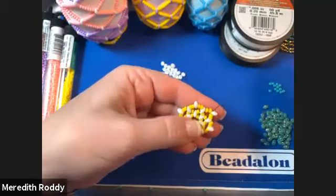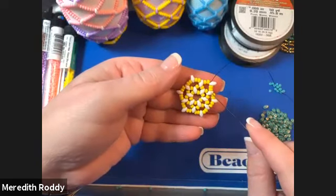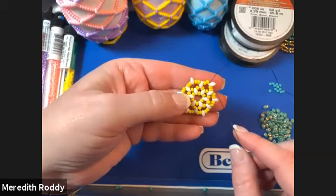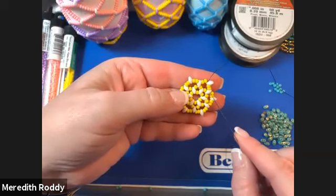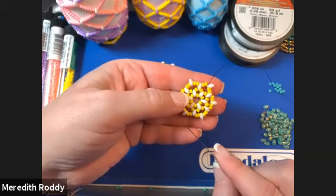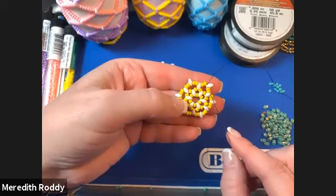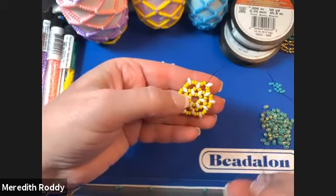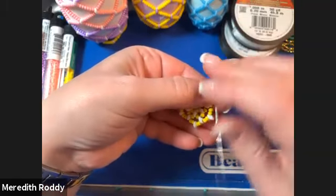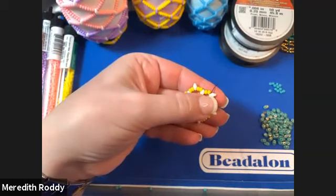Okay, so I just did that step up all in one pass, right? So I didn't even think about it. I just went through that last bead that I needed to go through, and the next 2 beads, and out that first bead, that first Superduo again. So I'll break it down again in the next round, but it's important to know that you can just kind of zip up on through and not really have to worry.